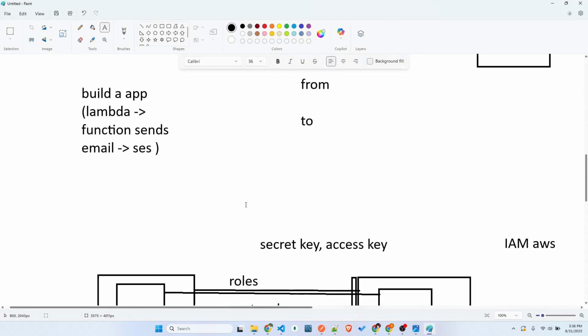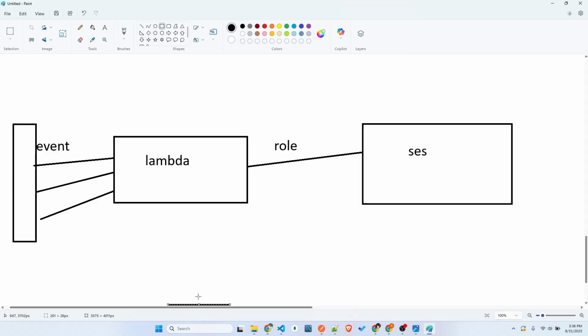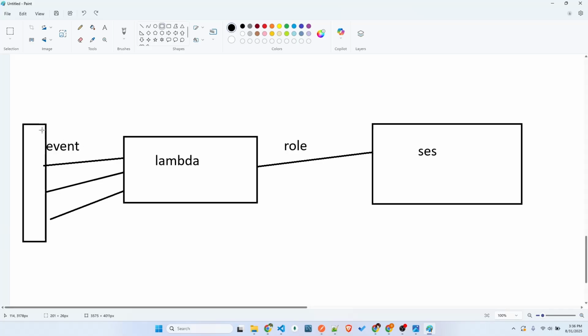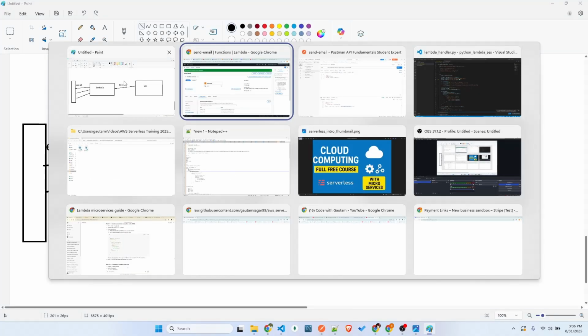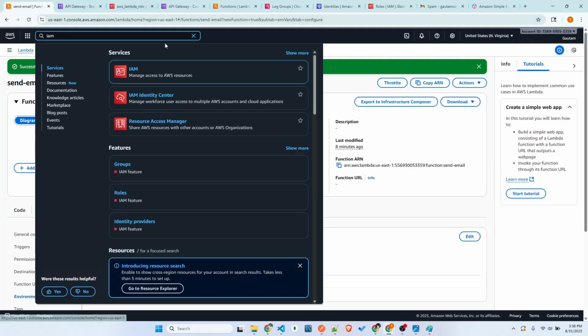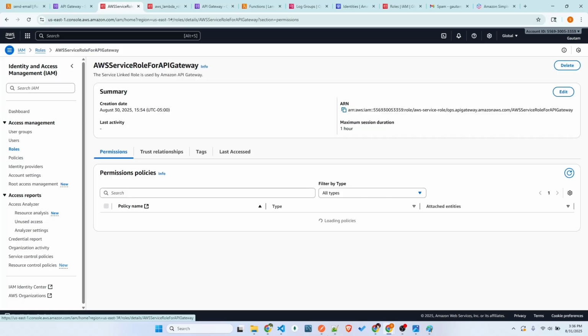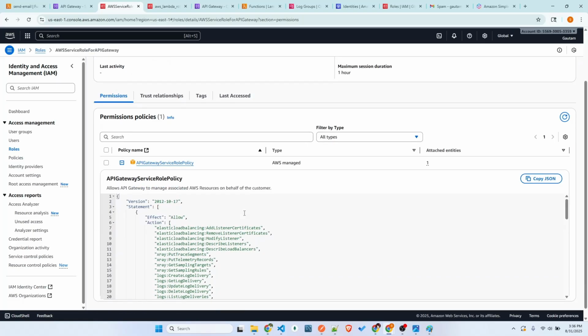We discussed the complete Lambda, how to trigger it, and we added an API gateway here. Now if you see, we didn't trigger the Lambda; the API gateway itself triggered the Lambda. So this is one example where one service triggers another service, and that service triggers another service. These two are connected indirectly, and it creates another role. You cannot see it here, but in IAM we can see it normally. There is a role created to connect them, something like AWS service role for API gateway. They just created it when you did it for the first time.